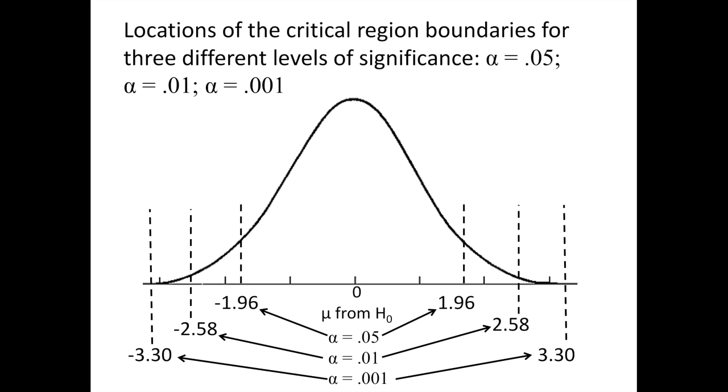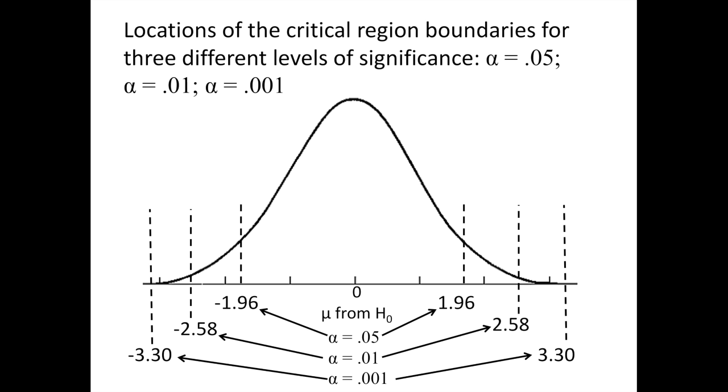Okay. These are some common alphas when you split them. Alpha 0.05, when you split it, becomes alpha 0.025, because we're going to split half on this side and half on this side. You look up 0.025 in the unit normal table and you get 1.96. Now, when we make the alpha harder, more stringent or smaller, like 0.01, if you split it, now it's 0.005, or a z of 2.58.